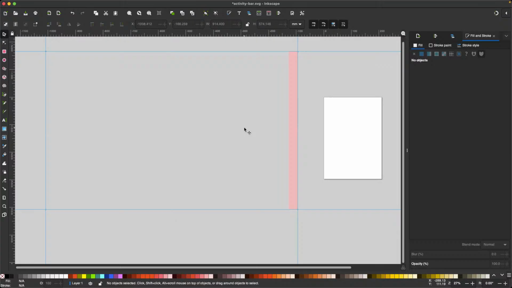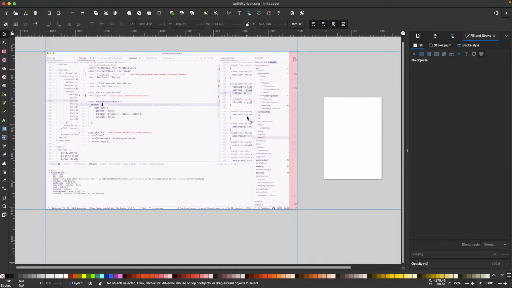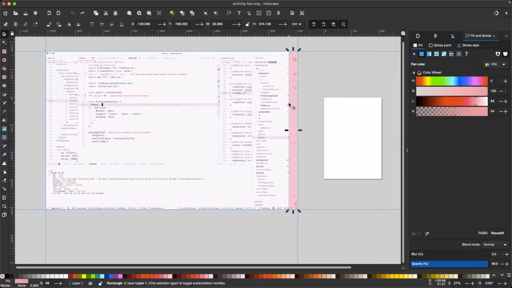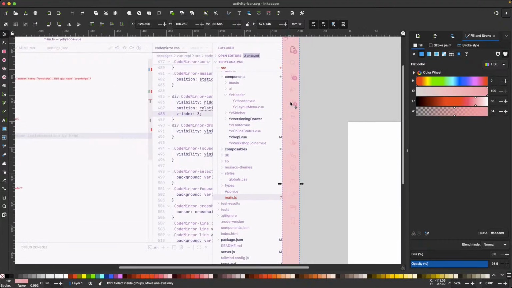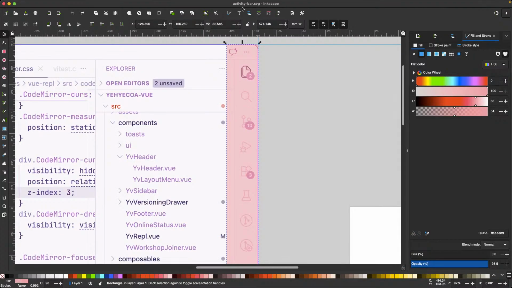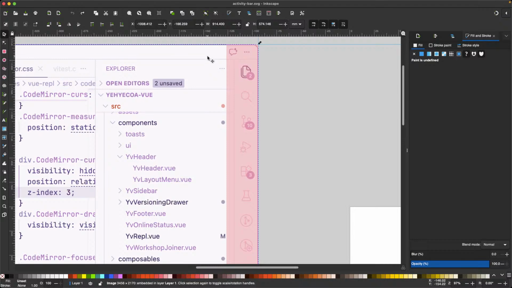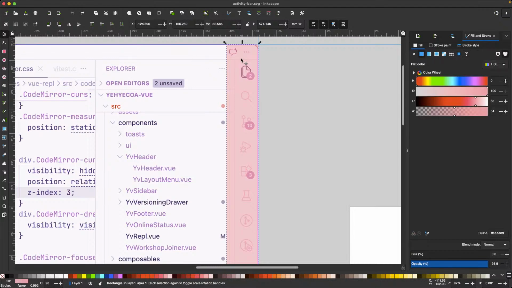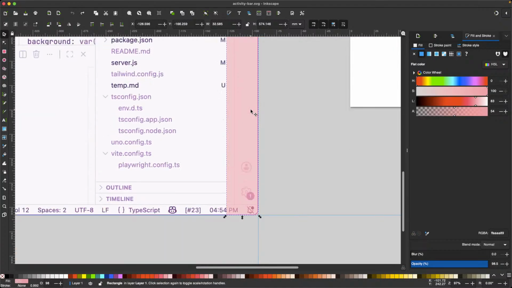And I have a screenshot with this red transparent rectangle here. And as you can tell by the title name, activity bar is basically saying, okay, grab this portion of the application of the image, and then that's what we will crop.